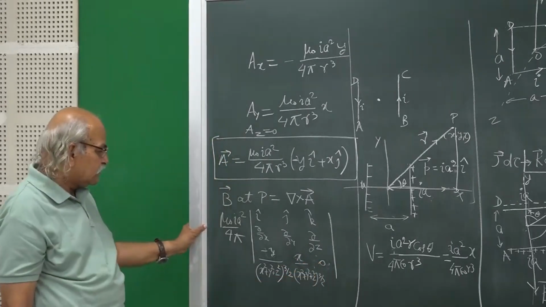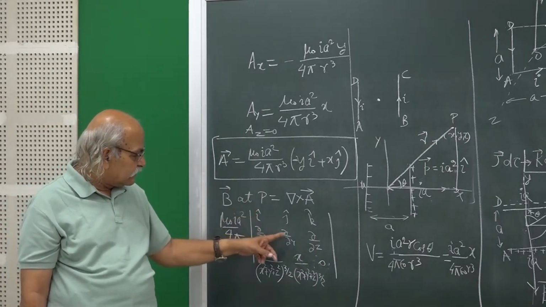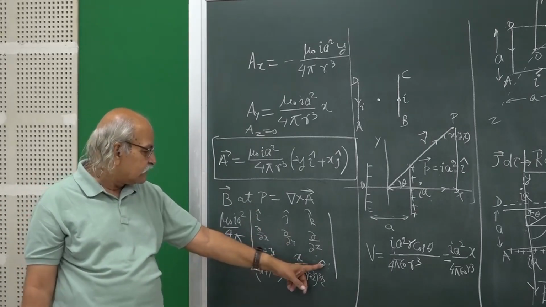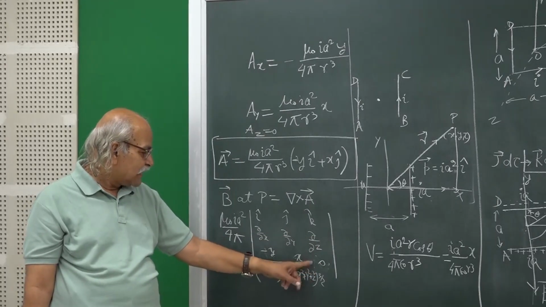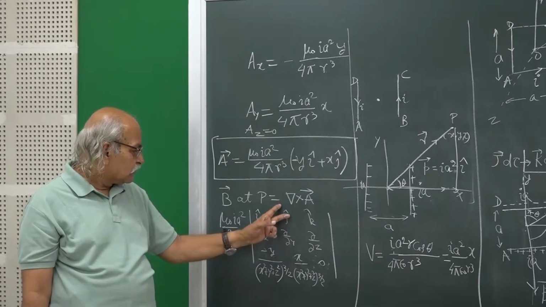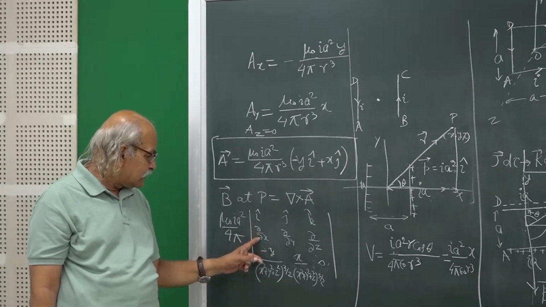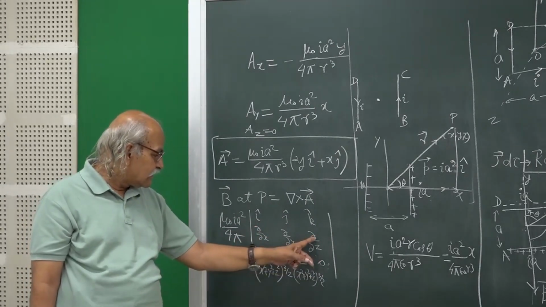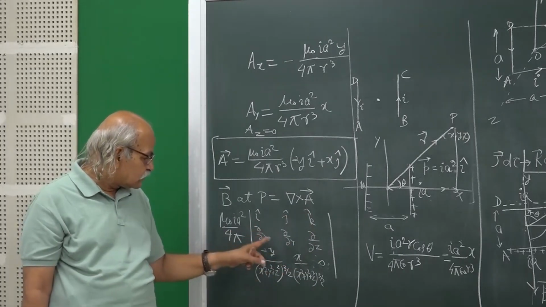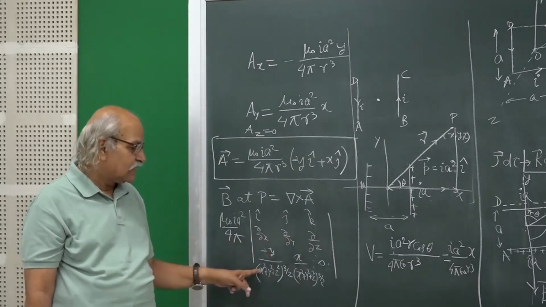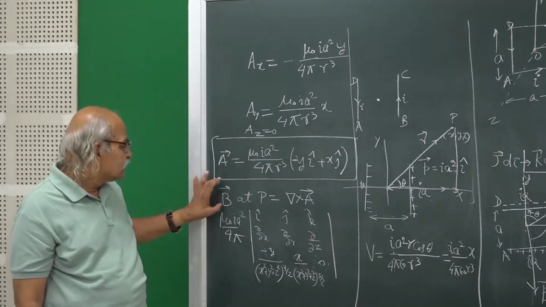So, you can write the magnetic field, and if you take i cap, it will be del del y of 0, that is 0, and minus del del z of this. So, that z is there, you have to take care of that. Similarly, if you write that j component, then it will be del del x of 0 and del z of this, and if you write k component, then it will be del x of this quantity, del y of this quantity. So, it will be little more complicated, but still you can do it and get this magnetic field.